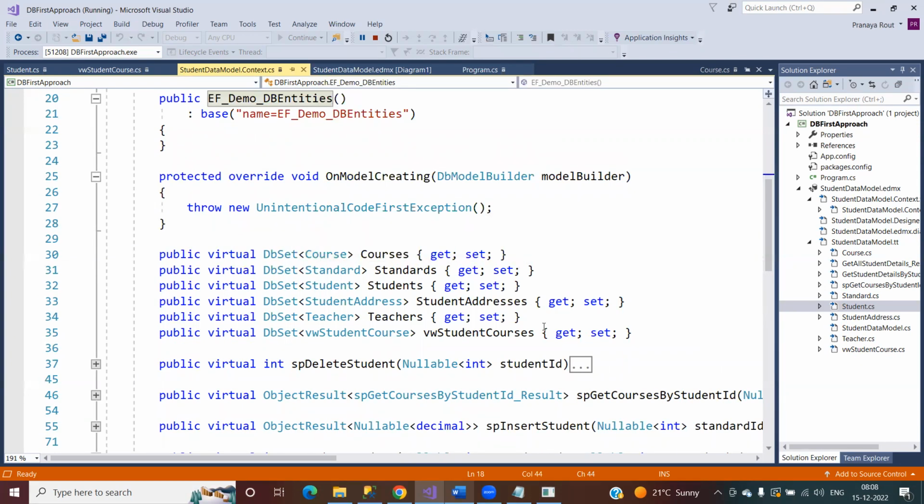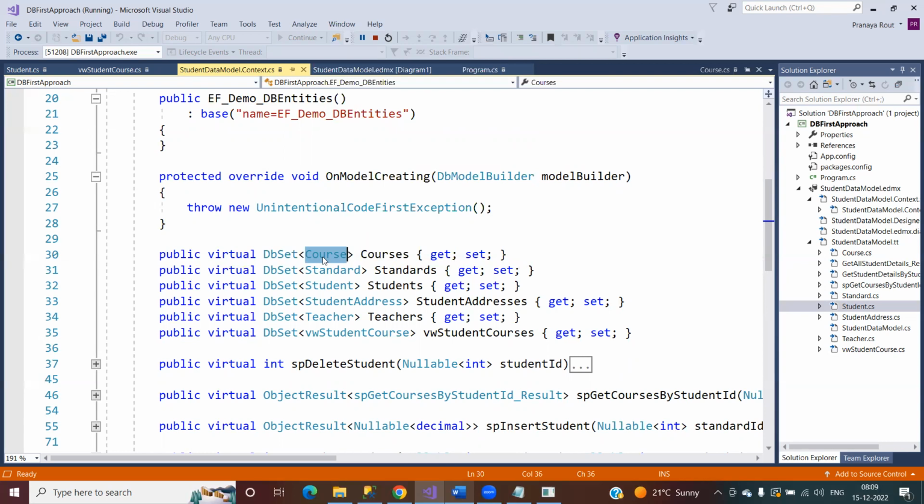Okay. Right? Whenever I'm saying it's an entity, it means it should be pointing to some database table. So the class which is generated out of a database table is called an entity. What do I mean by out of the database table? I mean we mapped it using that context.